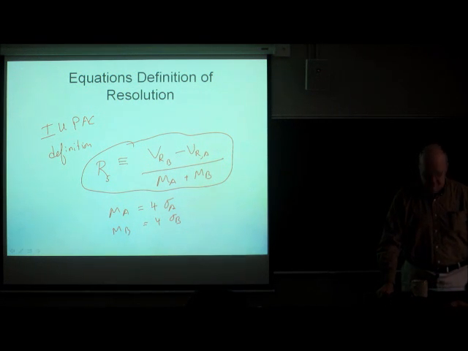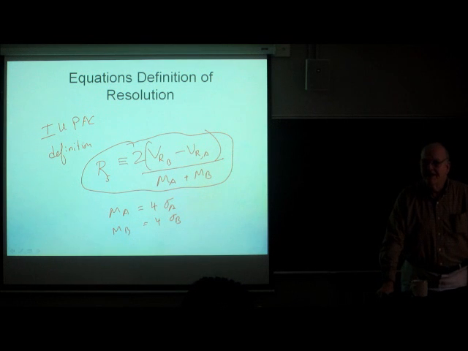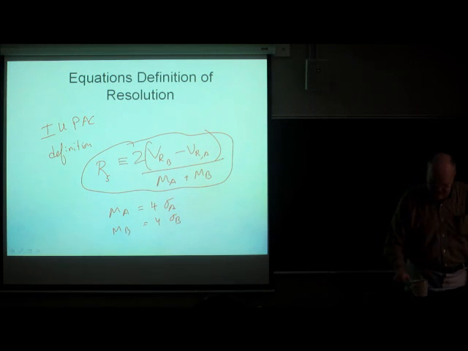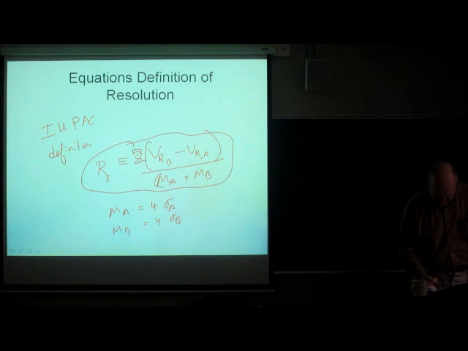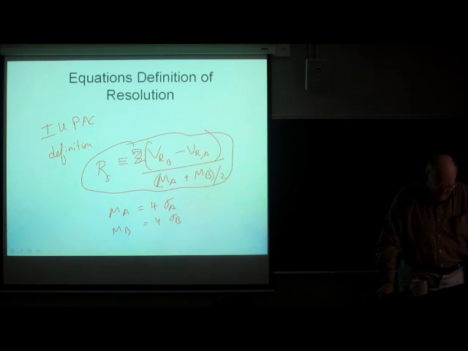Shouldn't that be the average on the bottom? Oh, damn. Thanks, Robert. It's 2 times the difference in the volumes, and Robert's entirely right, because that's equivalent to dividing the bottom by 2, which is the average of the two. Thank you. I always do that. I guess I don't have it memorized.